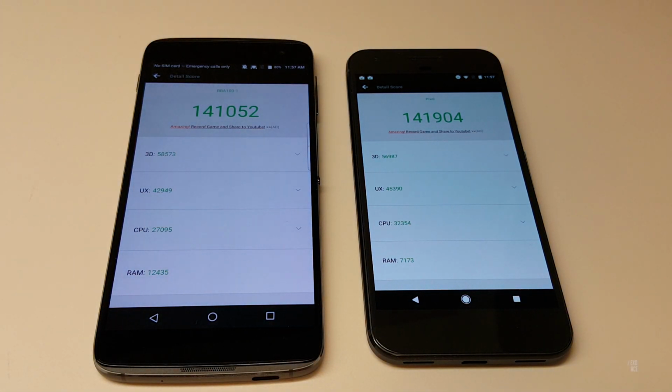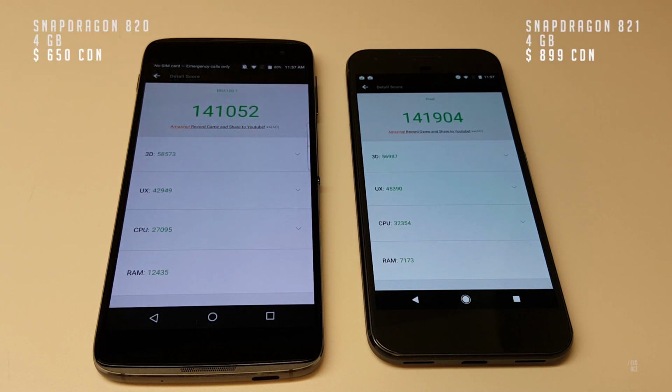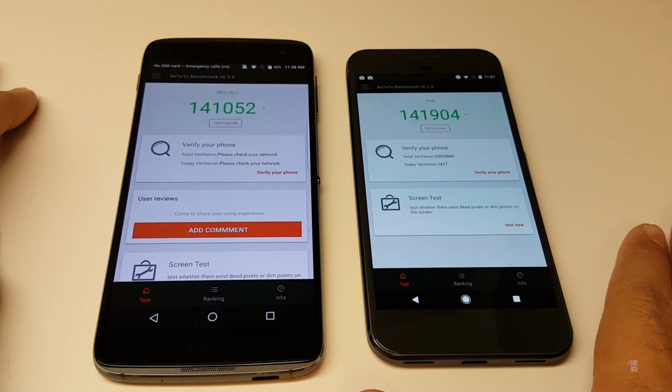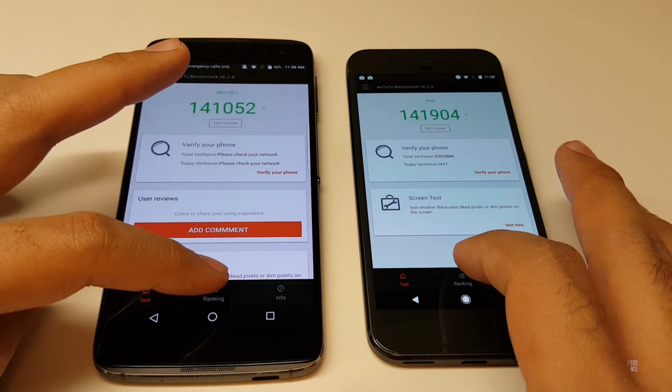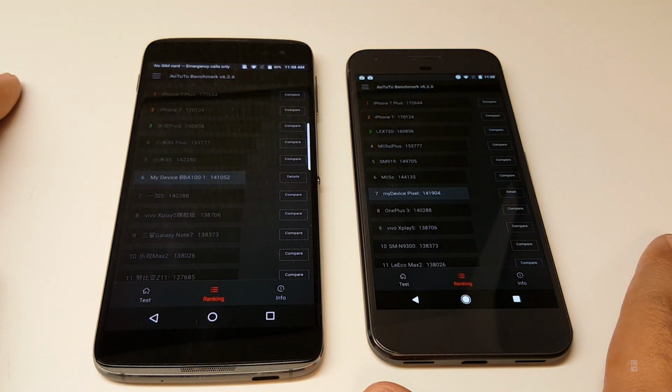Yeah, so there you guys have it. The Pixel is actually a little bit faster than the Dtek 60 as far as the benchmarking scores go, but that's not the whole story here. The point is that the Pixel might be newer, it might be more expensive, it might be a slightly faster processor in terms of specs, but in terms of performance in the real world, the Dtek 60 can certainly keep its own against the Pixel. And I think it's impressive that Blackberry, of course, they haven't designed the hardware here, but the fact that a phone with their branding on it is doing so well is nothing short of impressive.